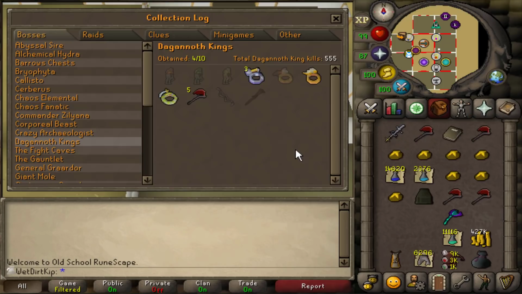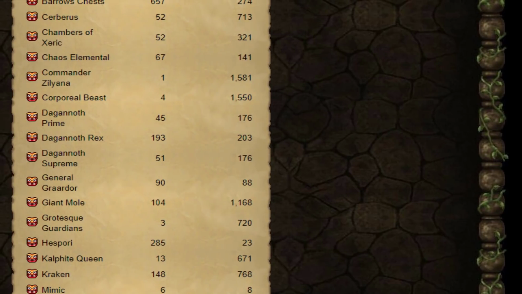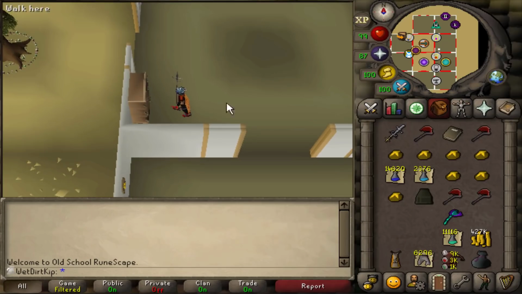All right, well, here's the ridiculous collection log. We got all those B rings, the dragon axes. At least we got something new for the collection log. But yeah, hopefully in the future we could fill more stuff up in here. And then as for the high scores, we're now ranked 45 for Prime, 193 for Rex, and 51 for Supreme, after just 2 Dagannoth tasks there.